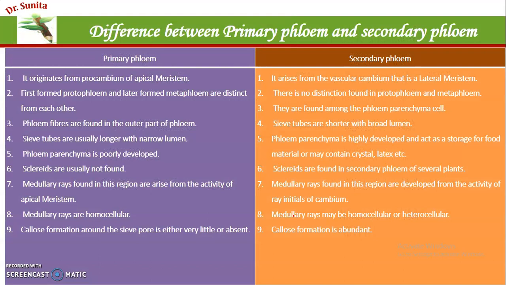Now, the differences between primary phloem and secondary phloem. Primary phloem originates from the apical meristem or procambium, whereas secondary phloem arises from the vascular cambium. In primary phloem, protophloem forms first and then metaphloem, but no such differentiation is found in secondary phloem. Phloem fibers are found in the outer part of primary phloem, whereas in secondary phloem, phloem fibers are found in between the phloem parenchyma cells. Sieve tubes are usually longer with a narrow lumen in primary phloem, but in secondary phloem the sieve tube length is shorter with an increased lumen.